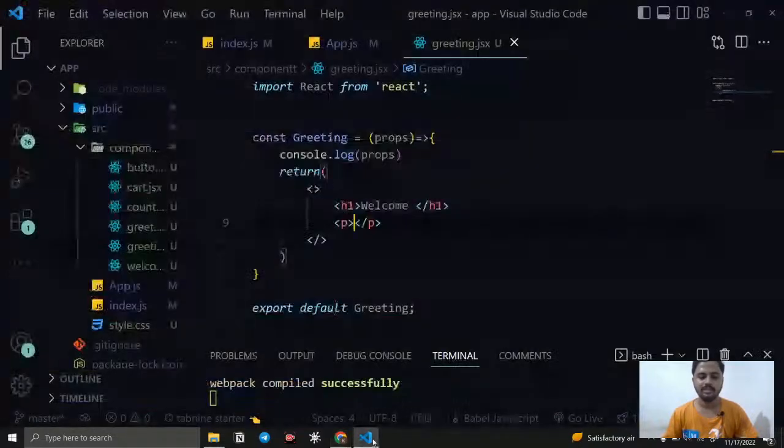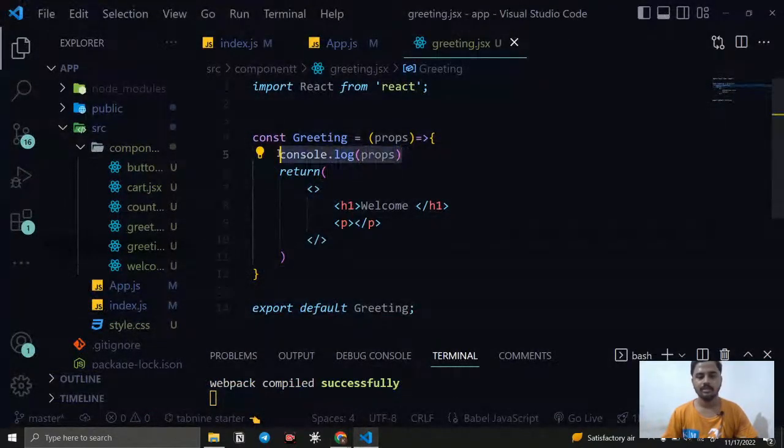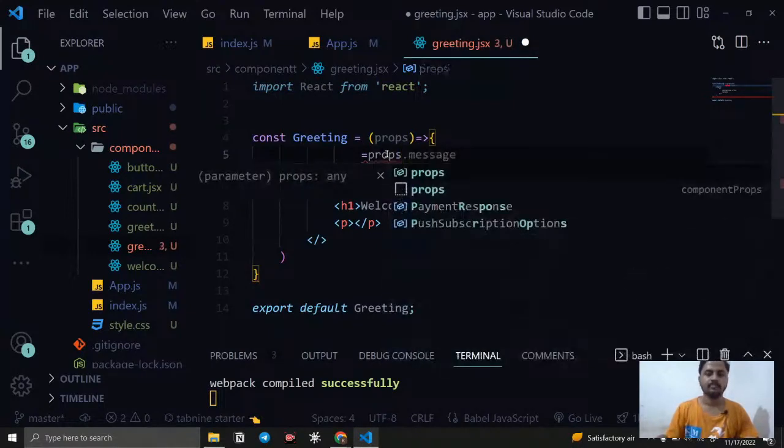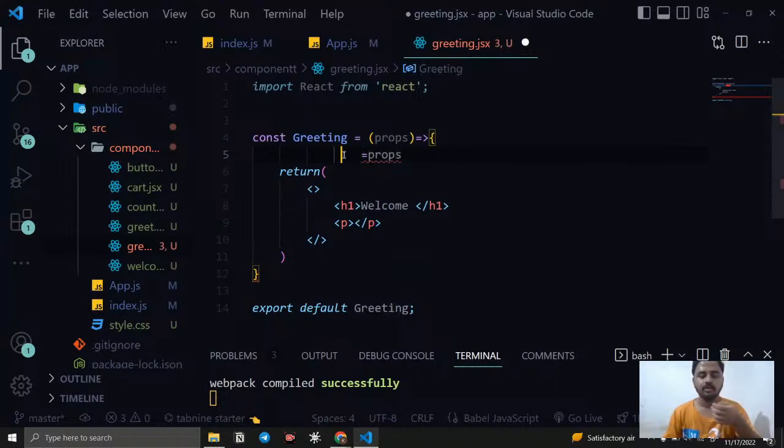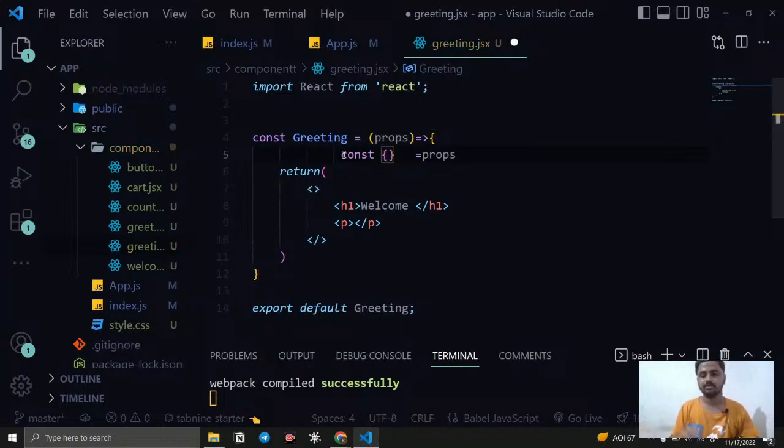How we can destructure it is simply here. What is the object that I need to destructure? That is the props object. So simply say equal to props, and this is going to be the destructurable object, right? Here I'm going to create a destructuring property like a variable. Instead of writing n number of variables, we can write it in a single statement. Here I say the destructuring, and what properties I need to destructure. Right now we have two properties: the name property, and the other one, DES.